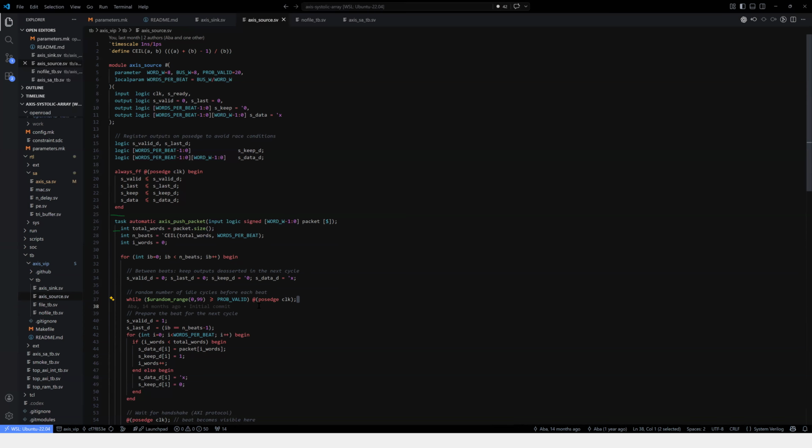Sometimes it will be more, sometimes less, sometimes fast, sometimes slow. But you can control the variability with this one parameter of probability. If you set it to 100, you get a complete data flow without the valid ever going down. That is the ideal data flow, and that is what we want.